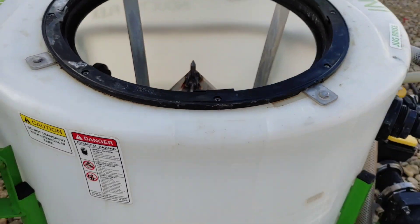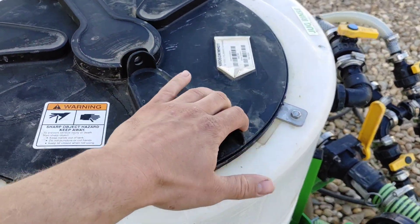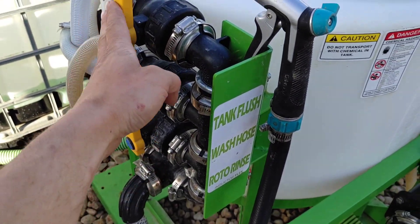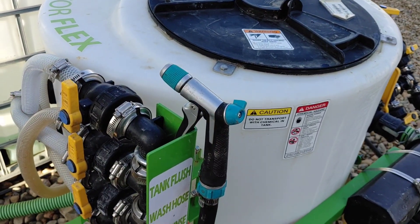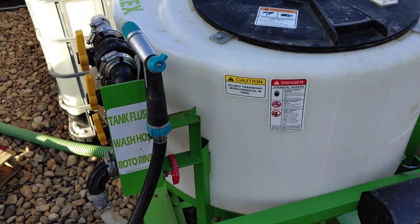The tank holds 225 liters, to be exact. I've never needed to use it to its full capacity but it's pretty nice that it can hold that much. There are a couple more nozzles to run things here — this is the rinse nozzle that's in there, and that nozzle for adding a lot of water is tank flush. Then we have the wash hose, which I have hooked up to this nozzle here, because you always need to rinse things off — sometimes including yourself, things splash.